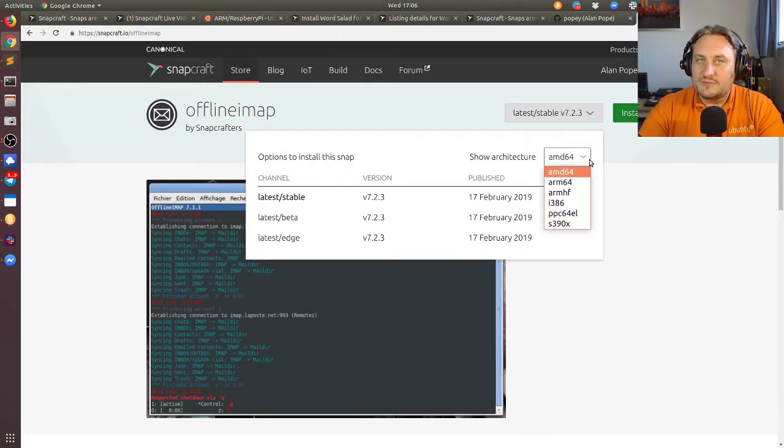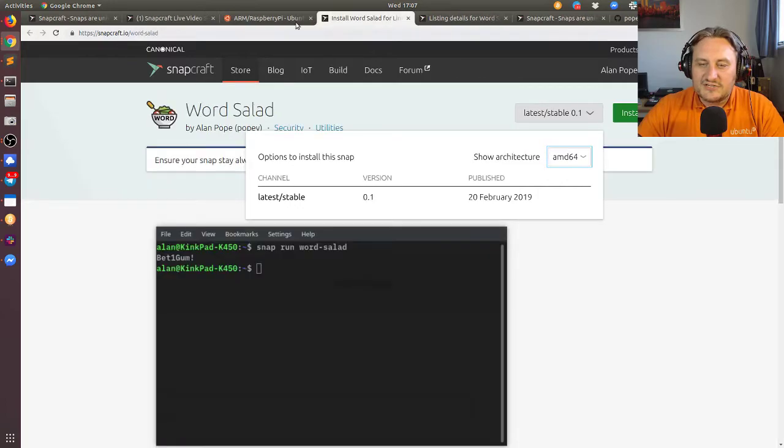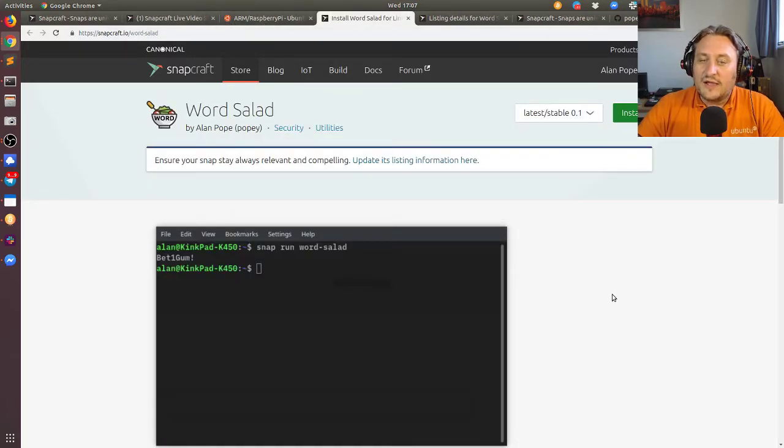So that's the ultimate goal we want to get to here, to be able to have multiple architecture builds of our application in the store, so that people on Raspberry Pis or 32-bit machines or S390X mainframes, or I don't know, PowerPC machines, I mean those are a little bit unlikely, but certainly ARM machines and 32-bit Intel is not necessarily a ludicrous suggestion. So that's the goal. Now, there's a few ways we could do this. I'll show you one way straight away, and we'll look at automating as a next step a little bit later, but let's look at building on other architectures.